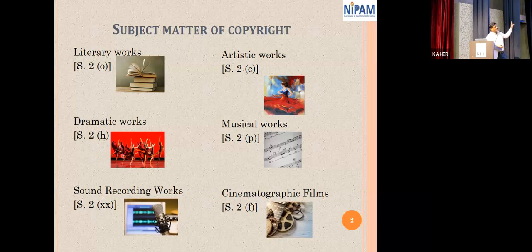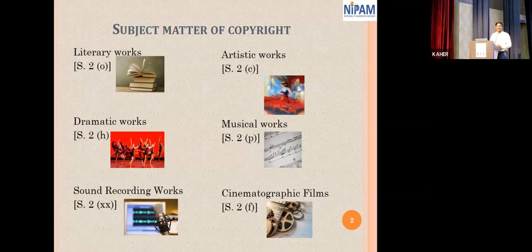So this literature, literary works, artistic works like paintings. You can also register a copyright for your paintings. And then drama. So if people in a college or anywhere have played any skit or drama that is recorded and you can put on digital content, you can also get a registration. And musical works. All the music, whatever is composed, lyrics, all these things you are composing, you can get a registration for that.